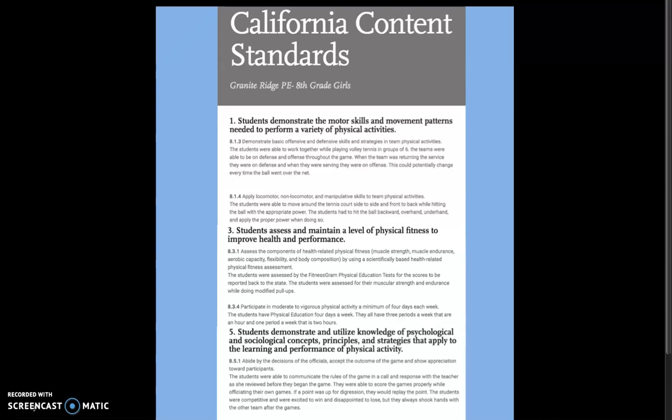I was able to see how the teacher demonstrated what was happening, how they communicated the specific ways to return serves and how to serve, and how the students were understanding and comprehending what they needed to do to be on offense and defense. So for 8.1.3, I was able to grasp the entire standard and how they were applying it. This was really informational and interesting to me because I was able to see it actually applied rather than just reading the standard in the list of standards for California.